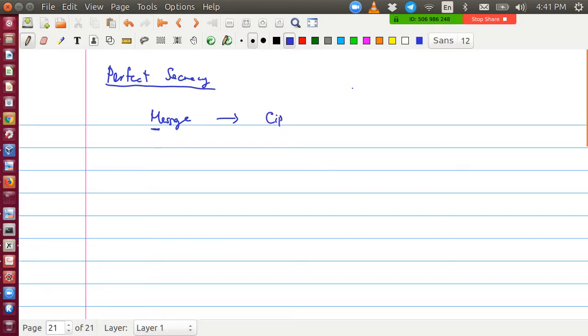The ciphertext is basically some code that people cannot see easily. To encrypt, we use a key for the encryption. And then when you have the ciphertext and the key, you are able to decrypt and recover the original message.